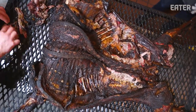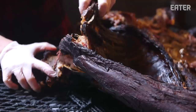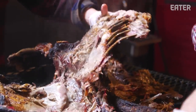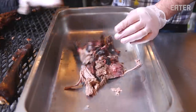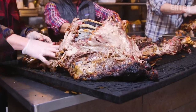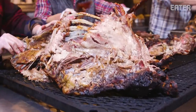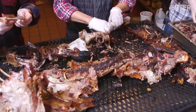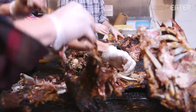I need to know more about how a guy from Queens gets into a specific region's barbecue. I went to go visit North Carolina. You know, I read up on the topic. It was a vinegar sauce and, you know, they cooked the whole hog. I was like, all right, I'll give it a go. I didn't think I would like it because, like, who wants to eat a bunch of pork all drowned in vinegar? I went there, took my first bite of whole hog barbecue and said, all right, well, I think I found the style I want to do.